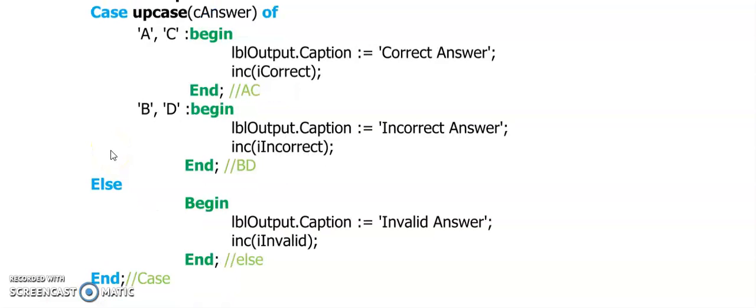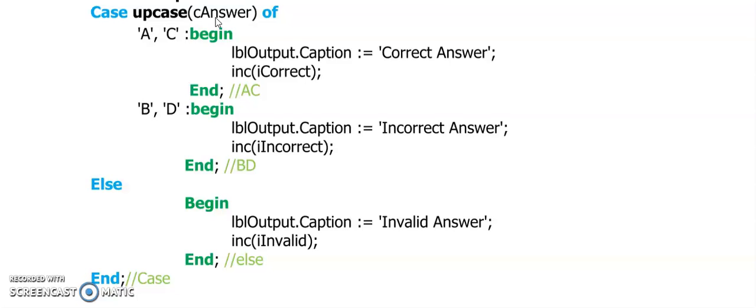Here is an example of using a char between my case and my of. So I don't want my program to be case sensitive, so therefore I'm using UpCase. Remember, UpCase we use on chars, and UpperCase, the longer one, is for strings. If you would use UpperCase inside of my case here, your program won't run because you're changing the data type to a string, and case statements can only use integers and chars up here.